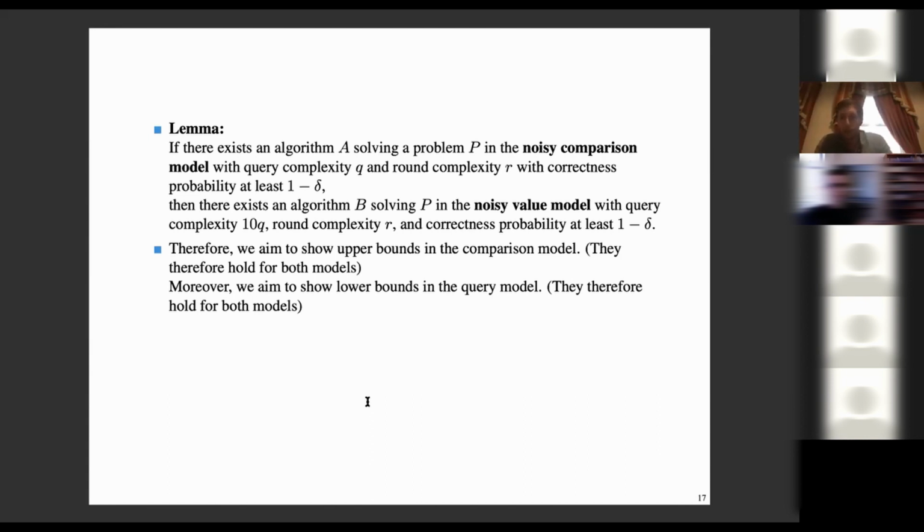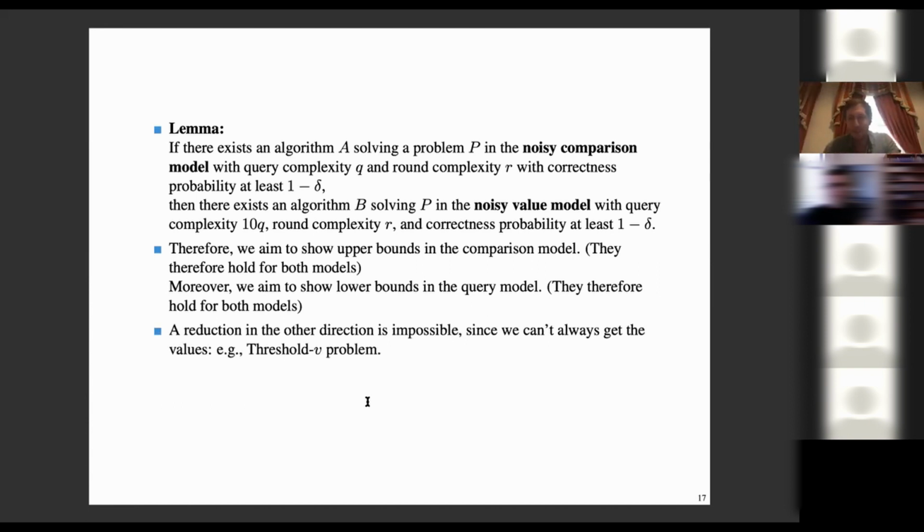Frederick? Yeah? A quick question, just as a sanity check. With the comparison model, you cannot solve the threshold problem, can you? Ah, very good. So this is exactly my next point. Yeah, you can't solve the threshold problem. So you can't show the other direction. You can't simulate the noisy value model in the comparison model. That's exactly what Yuval said, because you just don't know the values.